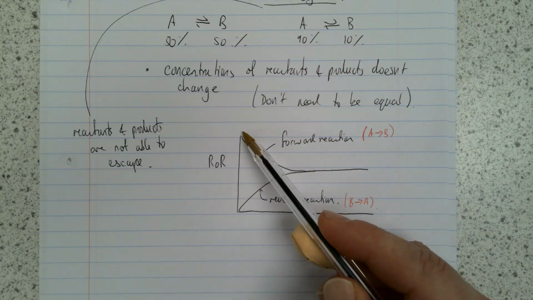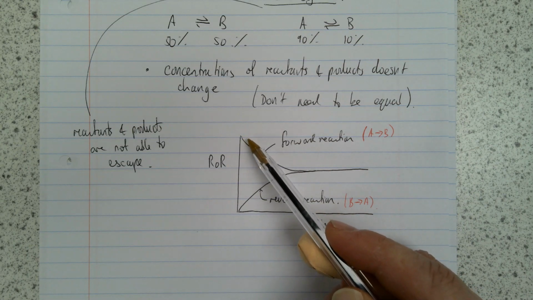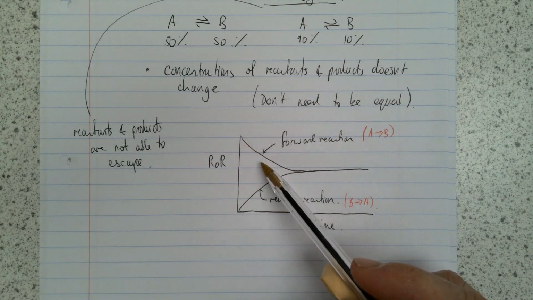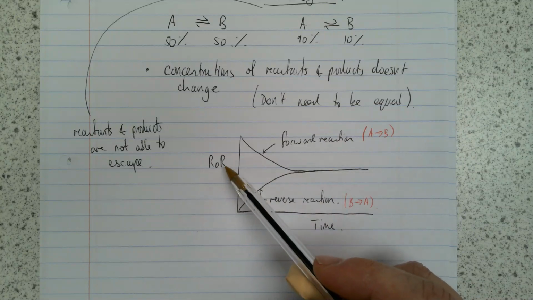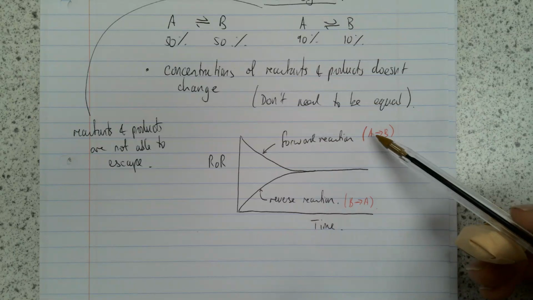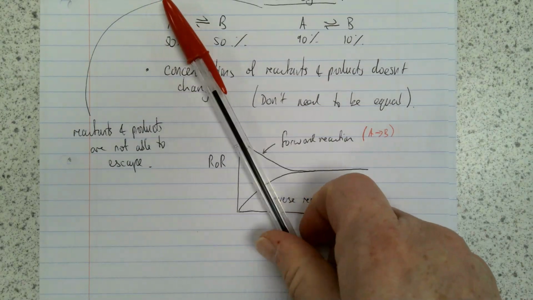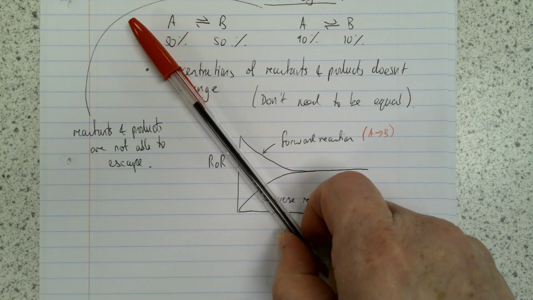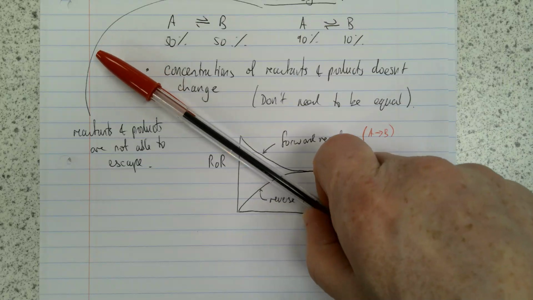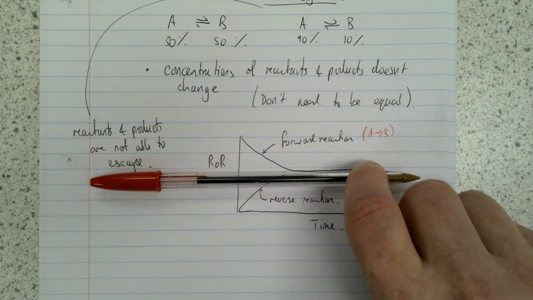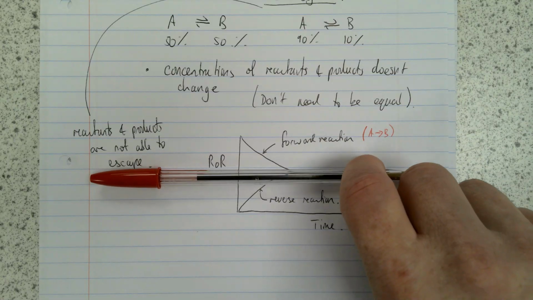So the graph is steep, and the concentration of A is decreasing over time, so the rate slows down over time. So this is not concentration, this is rate. But as A is used up, the concentration decreases, so the rate decreases. So the graph is steep at the start. We've got a steep tangent, if you like, there. As the reaction proceeds, the graph shallows, and eventually you steady off here. So the rate eventually of A turning into B gets to that horizontal level.